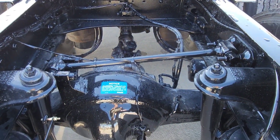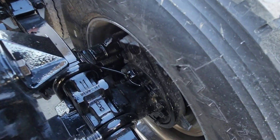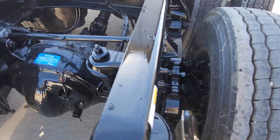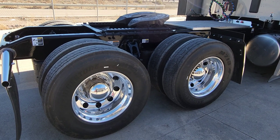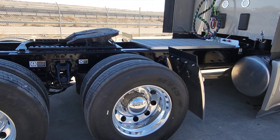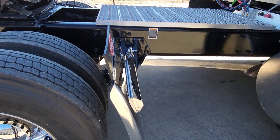It does have diff lockers on it and it does have disc brakes. A customer asked me to talk about this stuff in a little more detail. The advantage of disc brakes is you don't have cams to worry about — it actually takes longer to take the wheels off than it does to change the pads and rotors.